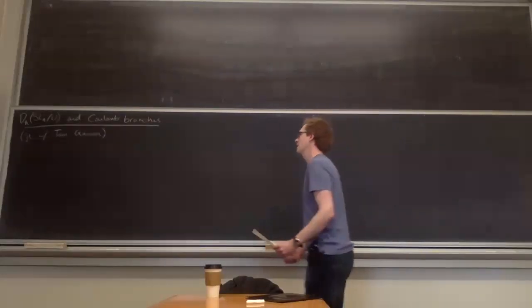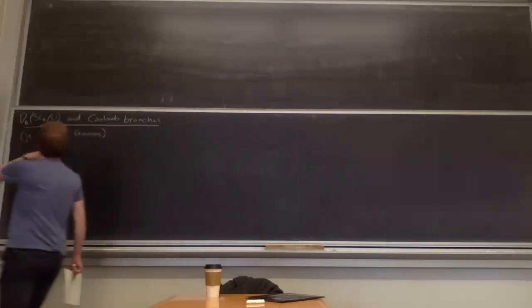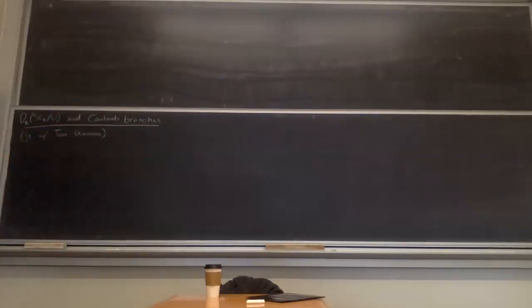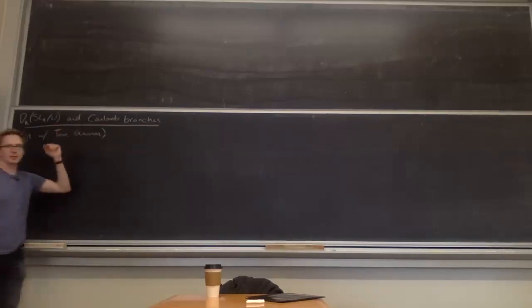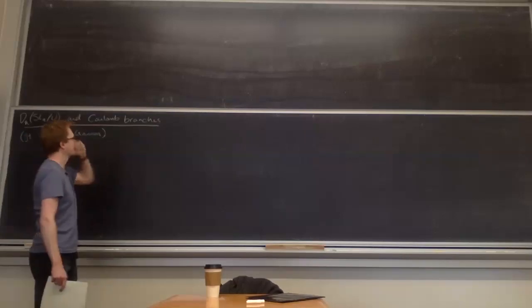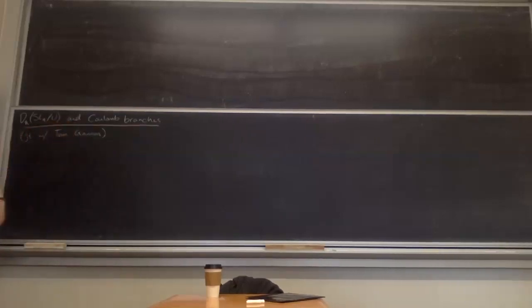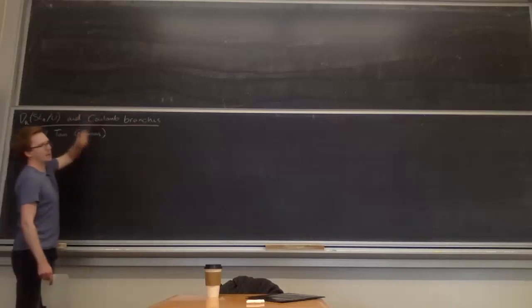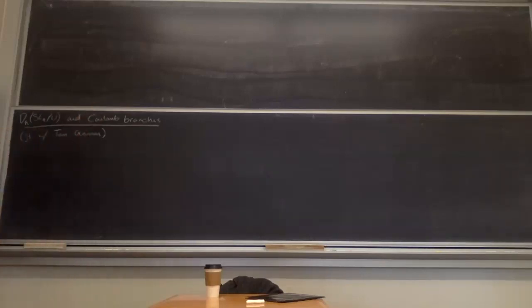So the talk will be a mix of a classical topic, which is the base affine space of a reductive group and its ring of differential operators, and then a more modern topic, which is the theory of Coulomb branches and their quantization. So I'll start by giving some background on the classical part. Then I'll say some stuff about the modern part, and then I'll talk about some results that relate the two.